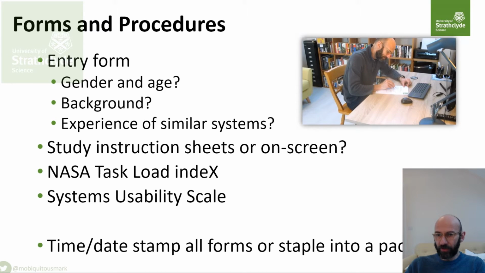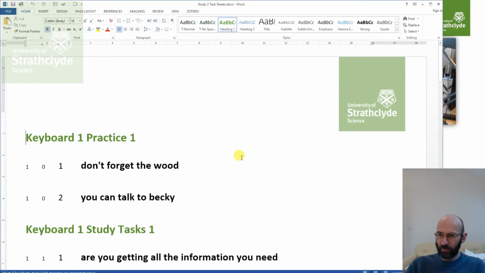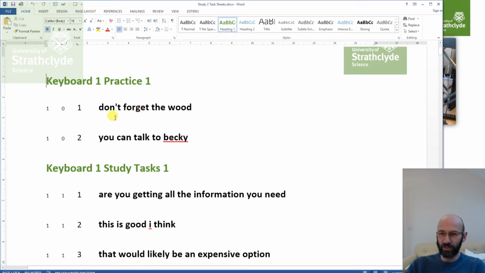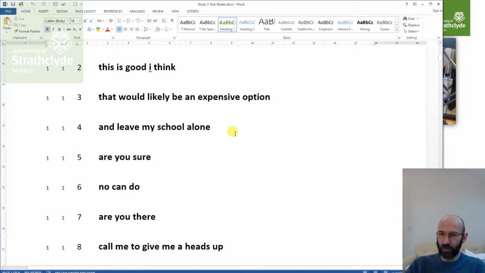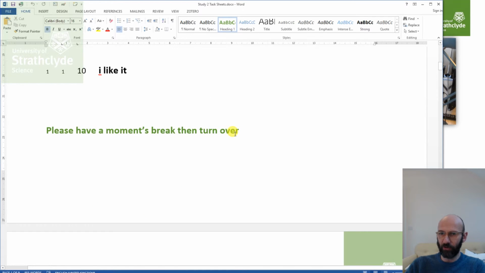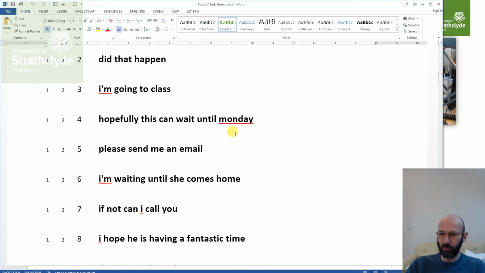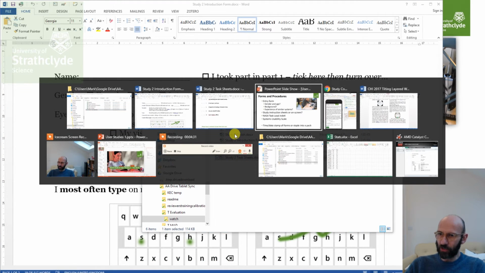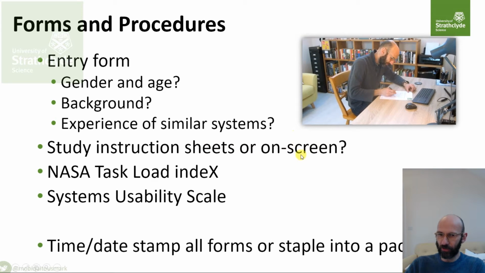Then you have the study interaction sheets. So when I was getting people to do the text entry study, my sheets looked like this. I had explained to them what was to be done, and then I just gave them phrases. So these are the phrases that I want you to type on the phone. They're short phrases that were actually developed from a mobile collection, mobile phone messages sent on the Enron database. So there's a bit of reasoning that these are the kind of messages people would send from a mobile. So that was my task sheets. So you need an entry form, you need task sheets, or you have all the instructions on screen.